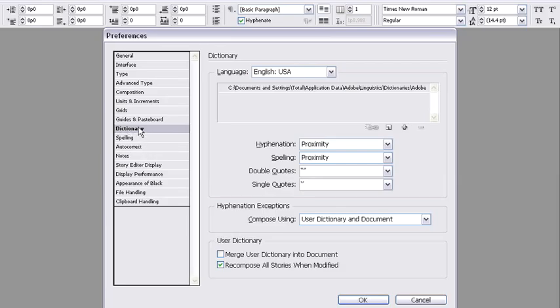So under dictionary, you can choose to add custom dictionaries or shared dictionaries. For example, you might have a custom dictionary that you've created, or maybe your editorial department created with InDesign or InCopy. You can actually add a new user dictionary or even multiple dictionaries and share those dictionaries off a common file server. That way you're guaranteed that everybody using InDesign is using the same dictionary and therefore the same spell check routines. The rest of the options are basically advanced settings related to hyphenation, again, that you'll want to coordinate with your editorial department on.